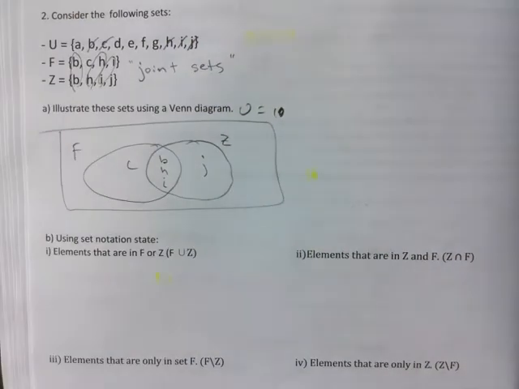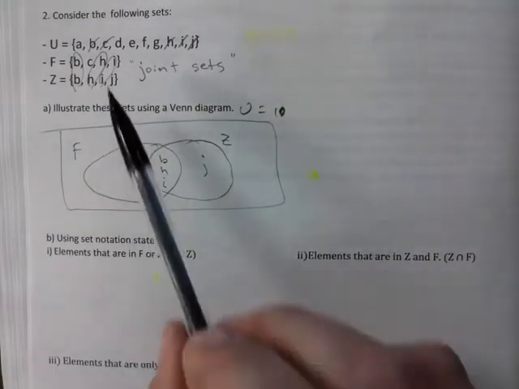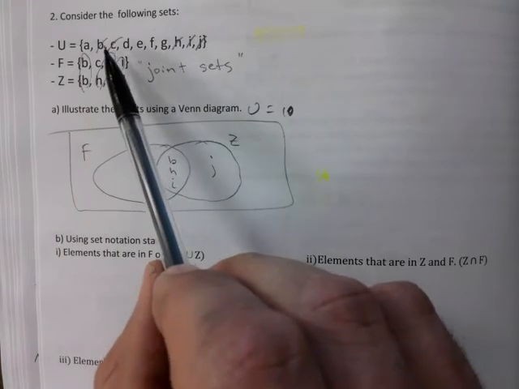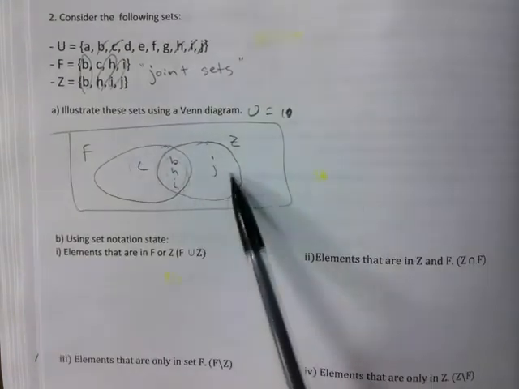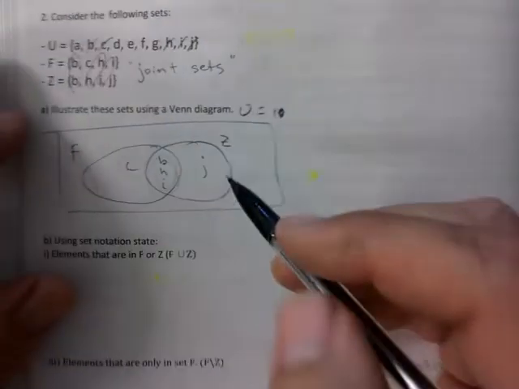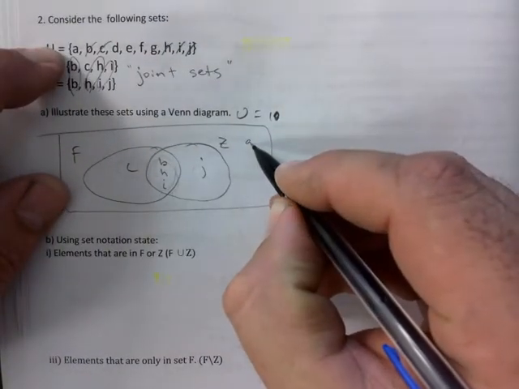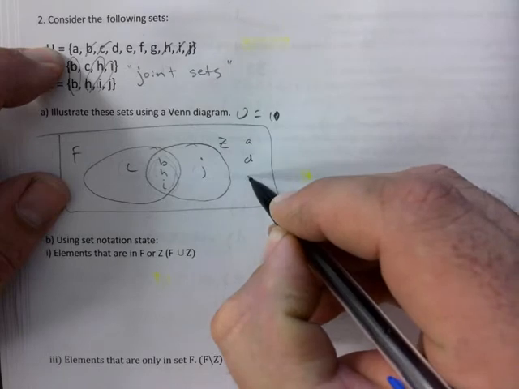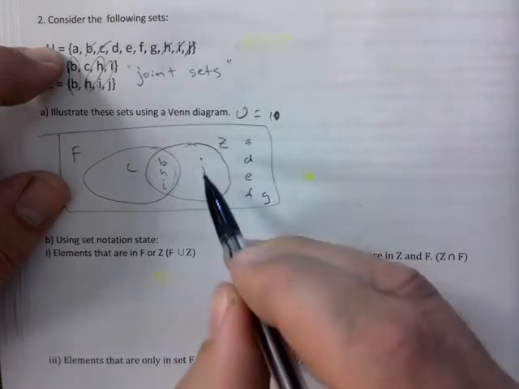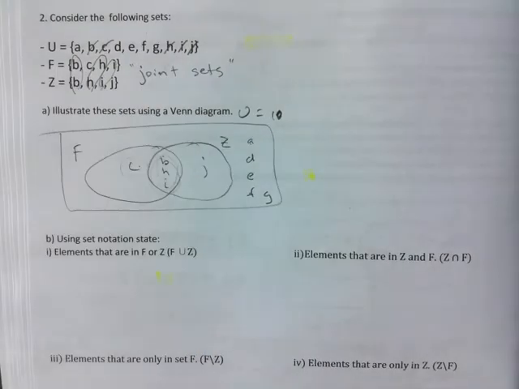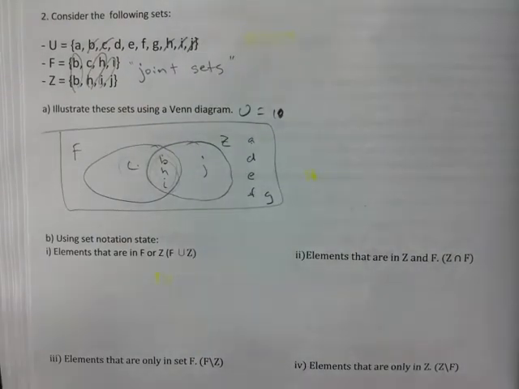I don't know if you noticed me do that just now. I eliminated the ones that are in here right away, and then I eliminated these two from my universal, and then I'm left with my outliers, right? 1, 2, 3, 4, 5, 6, 7, 8, 9, 10. So it matches.